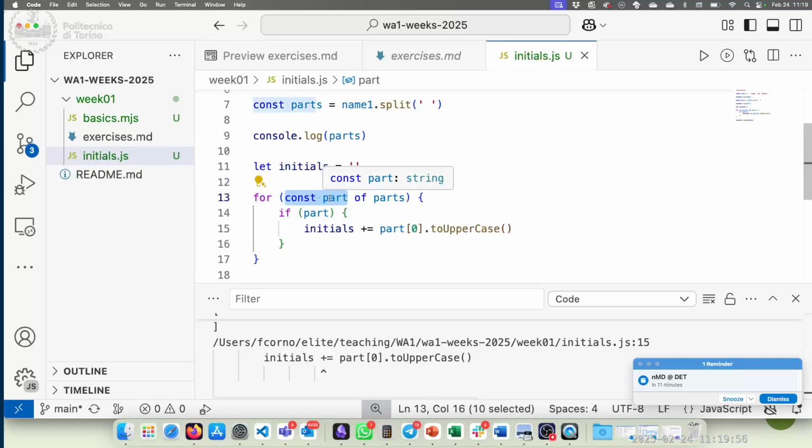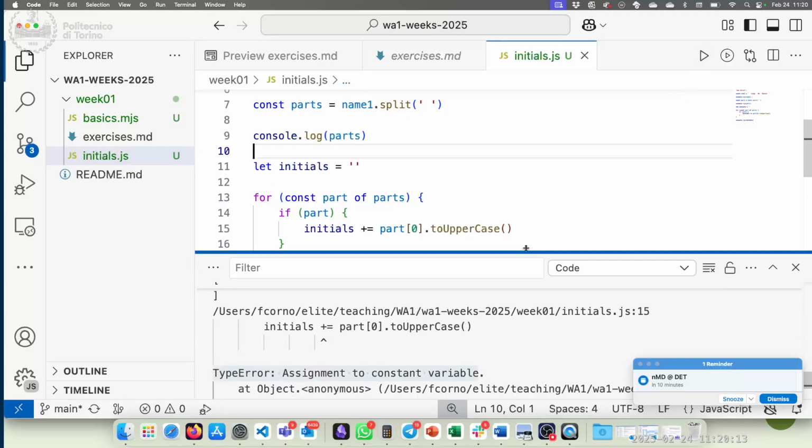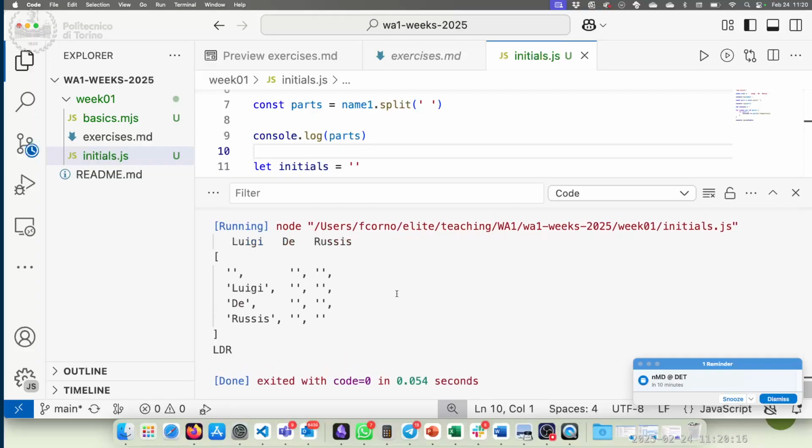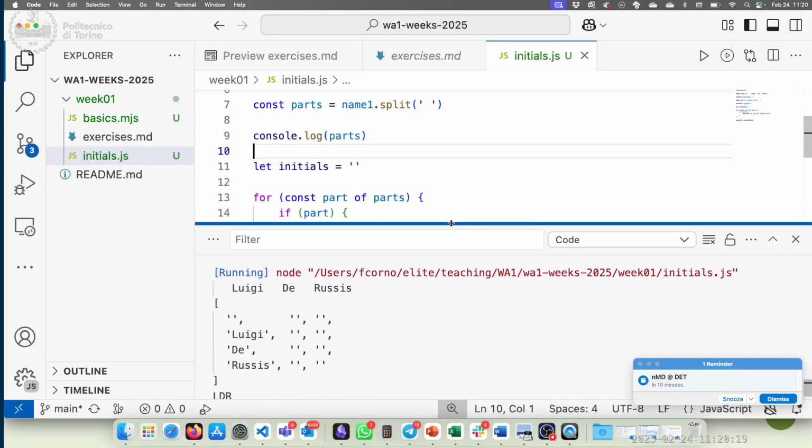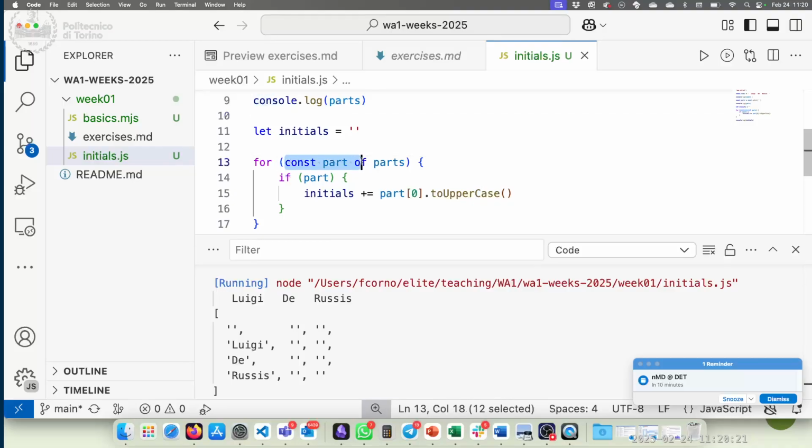You have a different instance of the variable for every iteration. So inside the single iteration, through the lifetime of that variable, it doesn't need to be modified. So it may seem strange, but it works with const there. So it's quite normal when we have for loops of this kind to declare the loop variable as const, because it's not the same variable that gets modified, but a new fresh variable at every iteration.